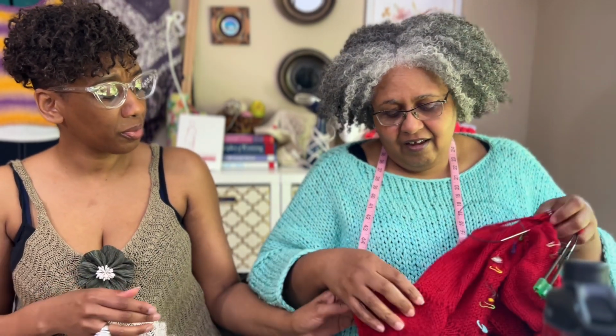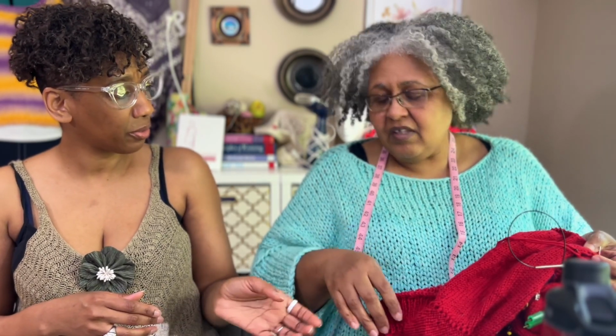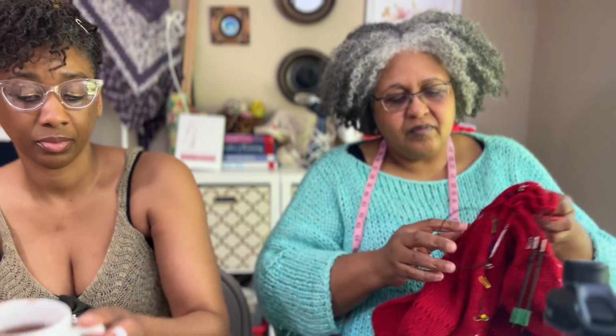Are you going to do this ribbing at the end of the sleeve too? Yeah. Well, the sleeve, including the ribbing, is 22 inches total. Okay. So you're like 2/3 there. Yeah, I'm just about there. Very happy with it. You can see my decreases all marked all the way down the sleeve.